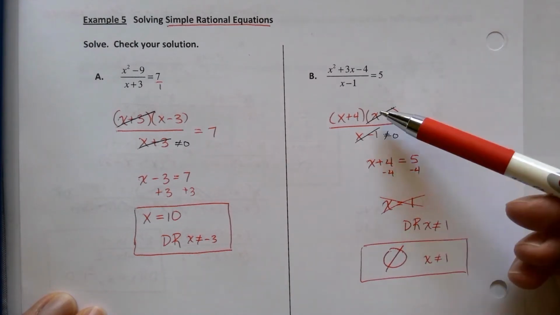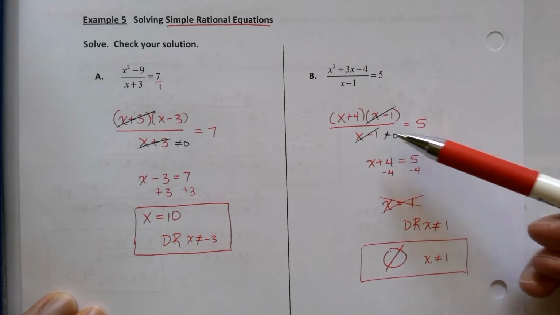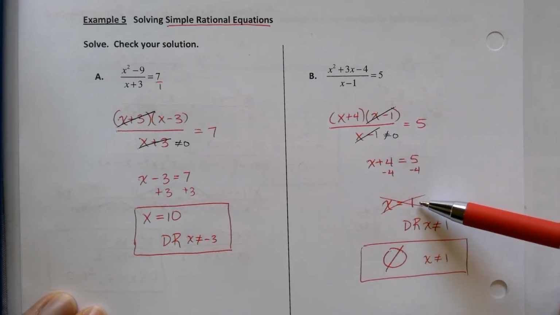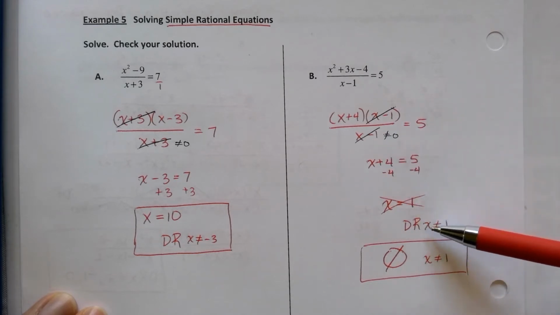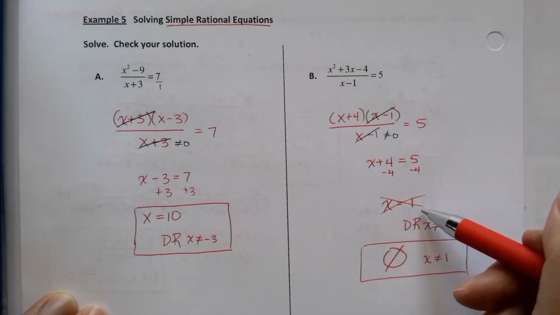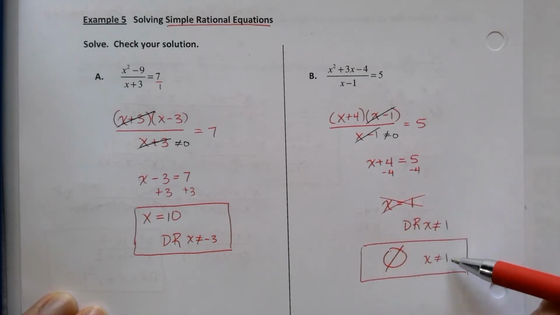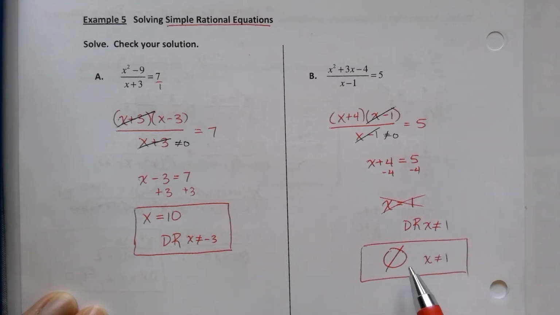We had this example where the x minus 1's canceled, and we got that x could be 1. The issue was the domain restriction is that x cannot be 1. This is where the video stopped. It stopped because this cancels out. x cannot be 1 because it was a domain restriction. That leaves us with the null set, which really means there are no solutions. So you could write out no solutions or the null set, and we have that domain restriction, what caused our answer to cancel out. Now sometimes you'll have 2 outcomes and one cancels out, so we'll still have an answer.